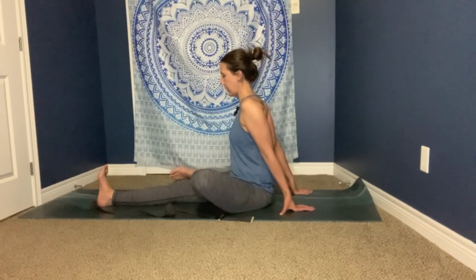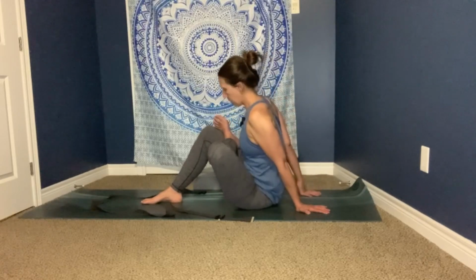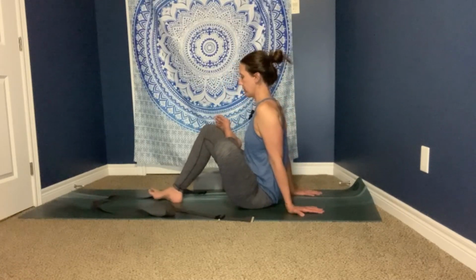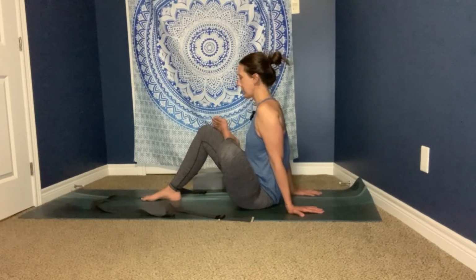Just check in on your body. See if you're already feeling a stretch through the outer hip and glutes. Stay as you are. If you're not quite feeling that yet, you can start to bring the sole of your right foot onto the floor and walk yourself up so that you're able to sit in a tall position. We're looking for any pain or discomfort in knee joints. Please come out of this posture.